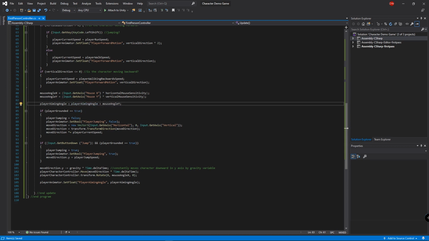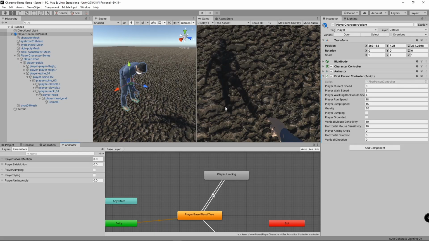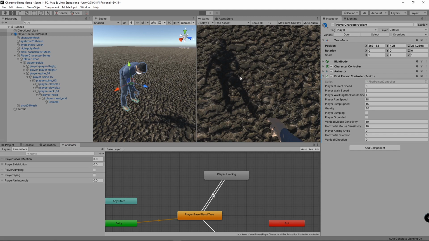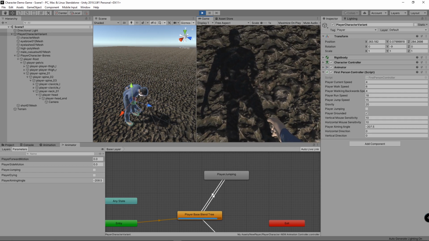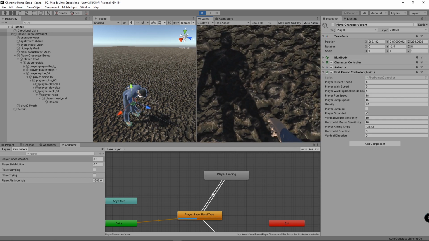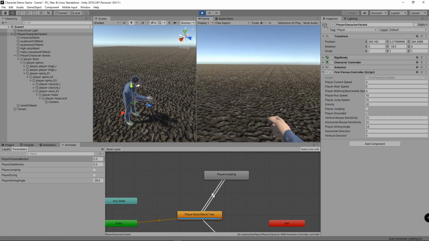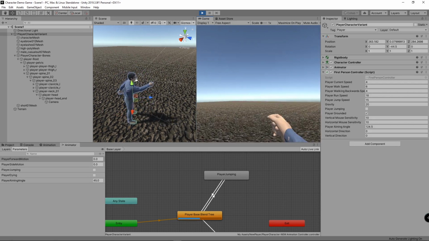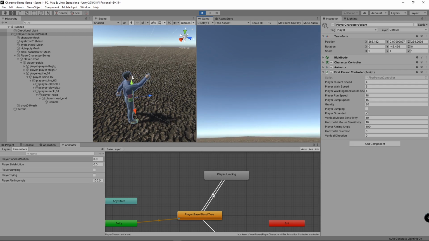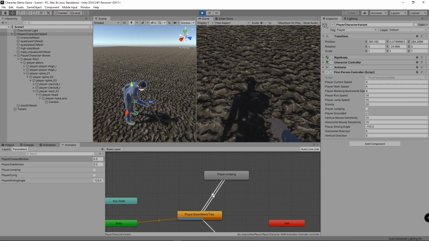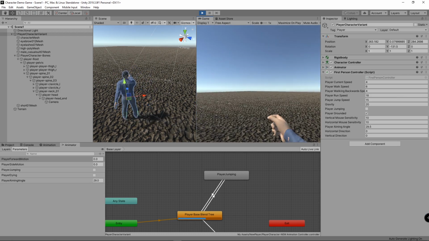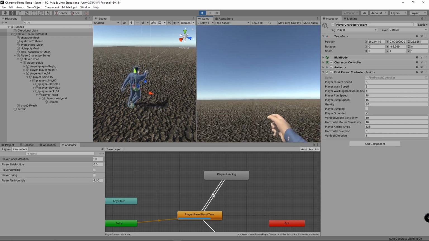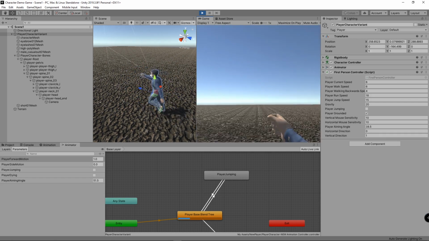So if I save that, the real question is player aiming angle, it is public right here. So now we should be able to see this go up and down. And look, there we go. Now that clipping that happens, that's part of the camera, and we can control that pretty easily. But you can see now that the whole body is then taken over and my animation starts to move, or moves the body and aims the head.